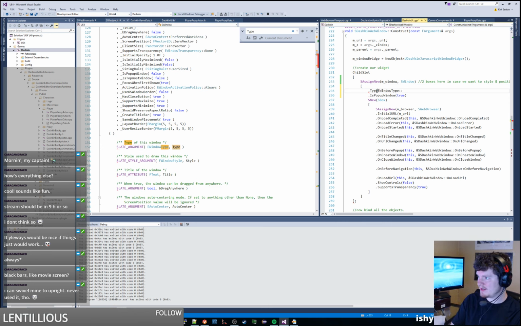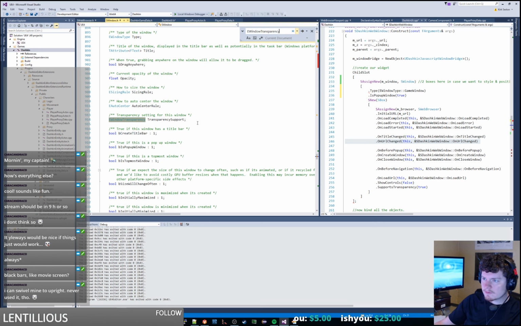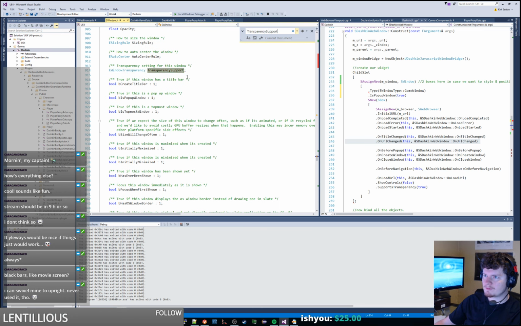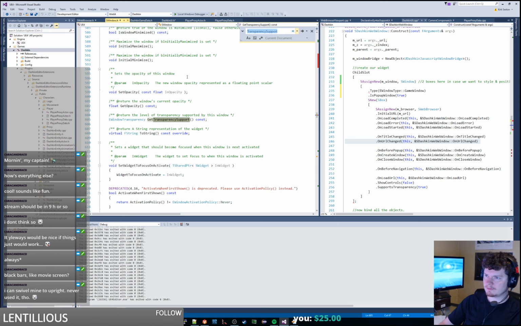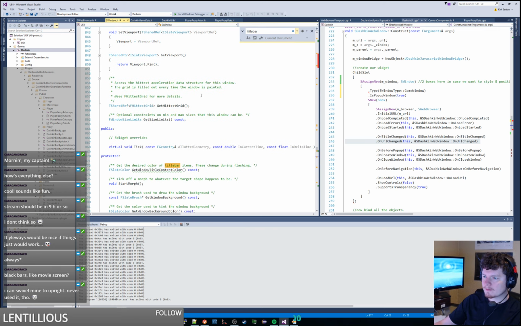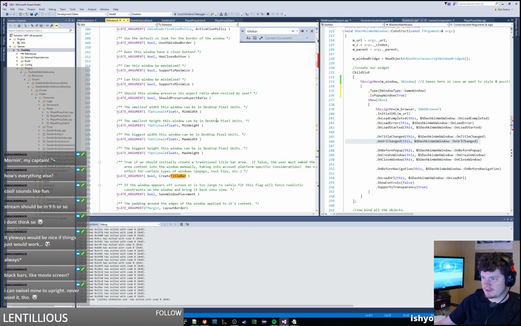I guess there's dot type, and we want window type. Ah, this is just annoying. I guess all the slate arguments are the things.